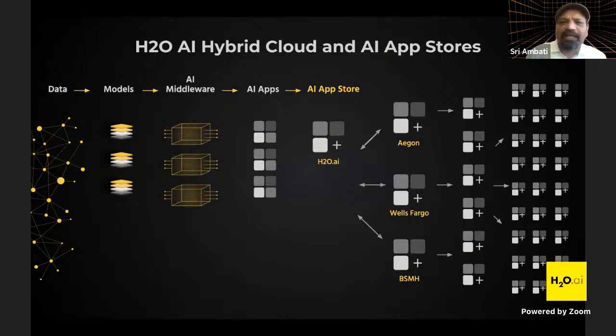At the heart of the middleware, of course, is explainability and the ability to bring that kind of transparency and the ability to validate your models and keep them agile as data is changing. We think that this is going to be how AI is going to be rolled out in every organization as well as the rest of the ecosystem. We're super excited to unveil the AI App Store and ask you to be participants in this.